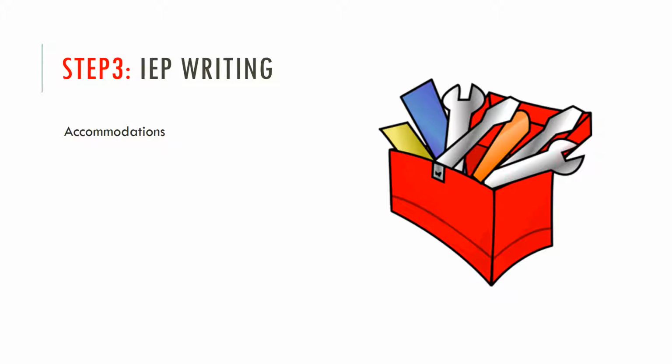For example, I wear glasses. I would never be told I couldn't wear my glasses when taking a test. It's a tool I need to help myself to level the playing field, because in a way, my sight isn't the same as others. So with many accommodations that are provided, it's going to be helpful in an IEP meeting that you can explain to the entire team, this is a tool that's going to help this student.